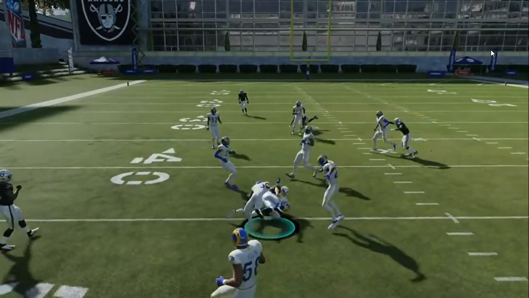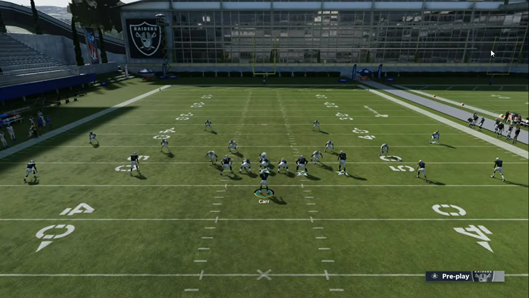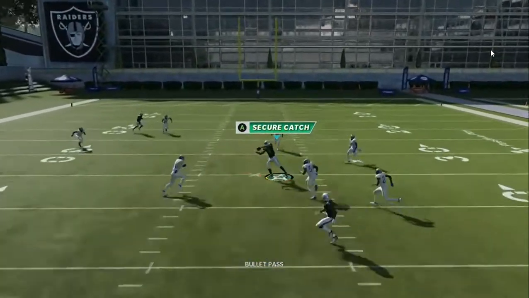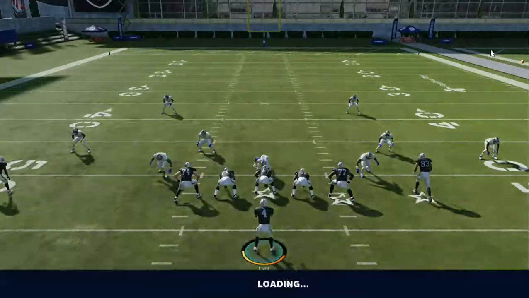As you see, you got RB coming on the seam. You got RB coming on the drag. You got X on the outside. And I'll just hit Waller just because I want to. And I hit Waller right there in between the coverage because that outside linebacker sinks to the outside.